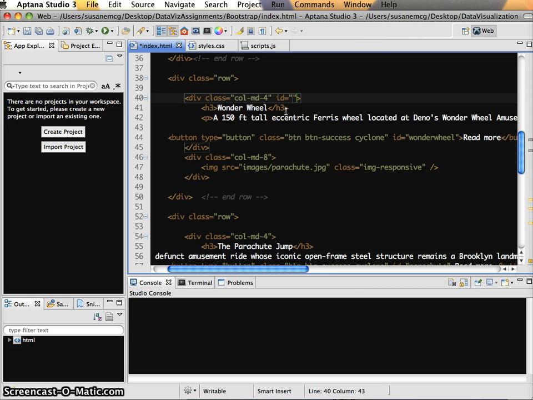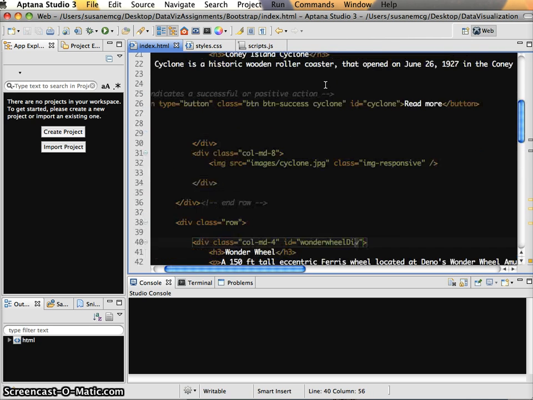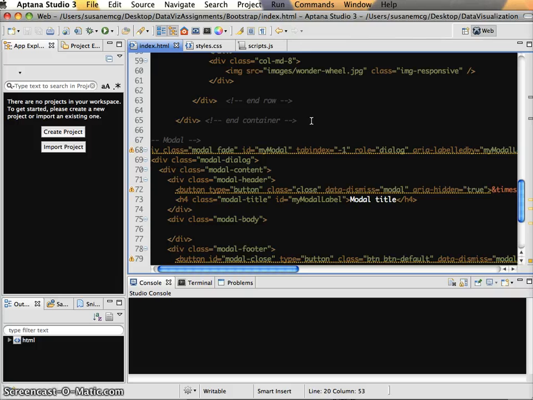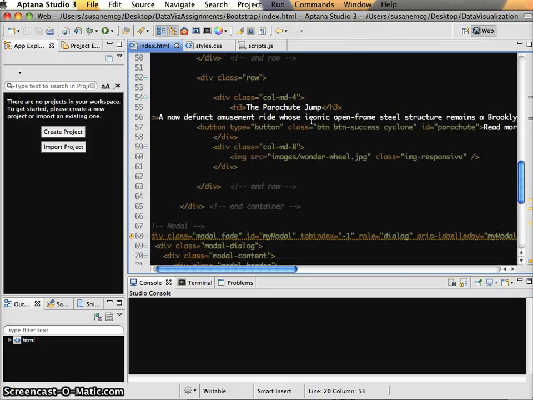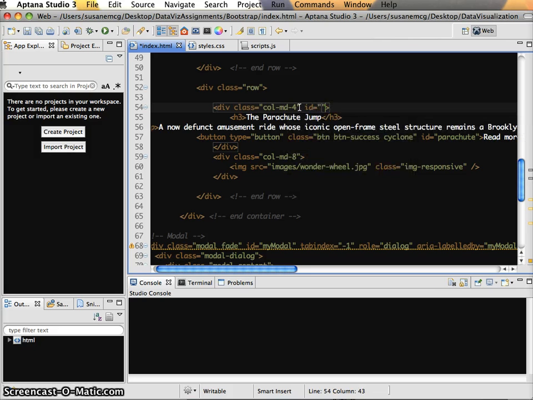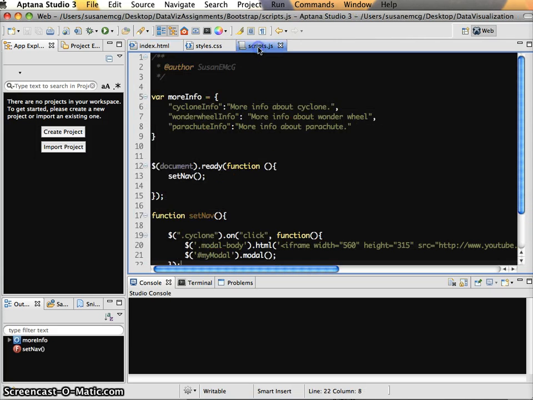So I'm just going to call this Wonder Wheel div. Nothing really genius going on here, but adding another identifier. So my ID here is of course going to be cyclone div, again using this convention. It's not the exact same convention, but the important part of it is distinct, right? It's going to be parachute, cyclone, Wonder Wheel, which matches the IDs on the buttons, which matches the parameters of the JSON object, et cetera. So here we go, parachute div, and you can see I'm using camel case. Obviously there are different conventions for different things, but I like camel case.